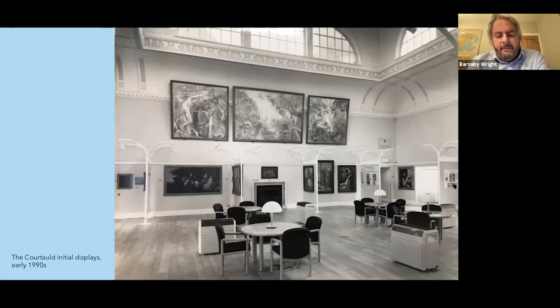But as you see, the room divided up with these freestanding screens, providing these little niches so one could have case studies, quite didactic, a way of looking at different slices of the collection. You see Rubens there and Lely below the Kokoschka. But then quite innovatively, I think, deliberately using the floor space of the Great Room to provide a space to sit and read and meet and discuss.